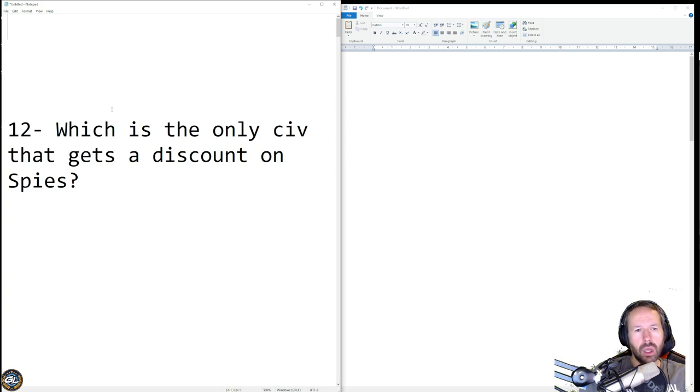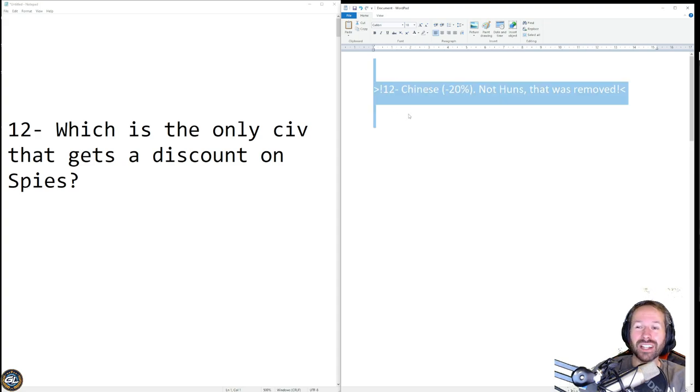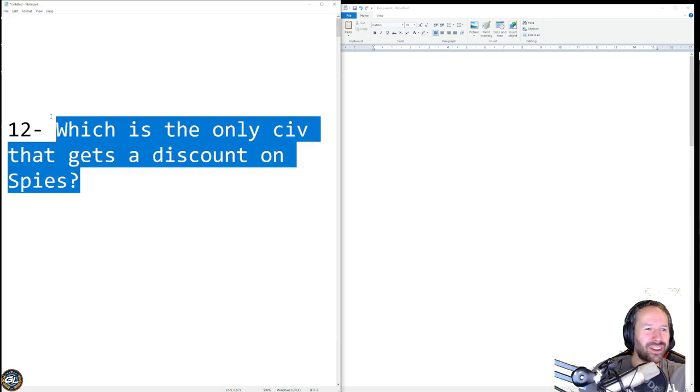Bohemians, yeah. Which is the only civ that gets a discount on spies? It used to be Huns. That's not the case anymore, right? Discount on spies? Chinese, tax cheaper? Really? I've never thought of that that way. It could be Chinese. I'll go with Chinese. Chinese! Huns was removed. Sick, I've never thought of it that way.